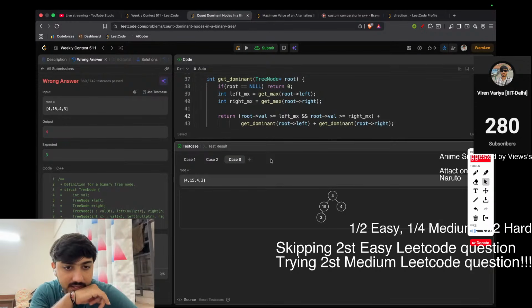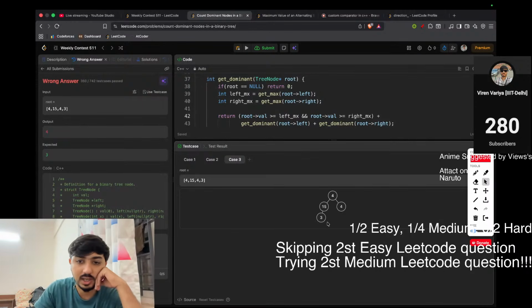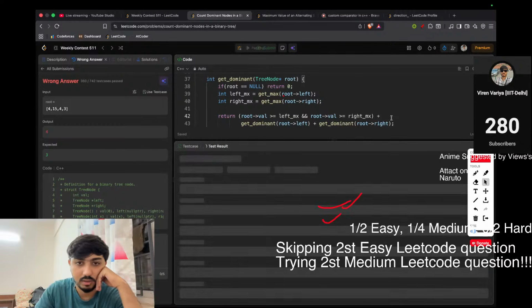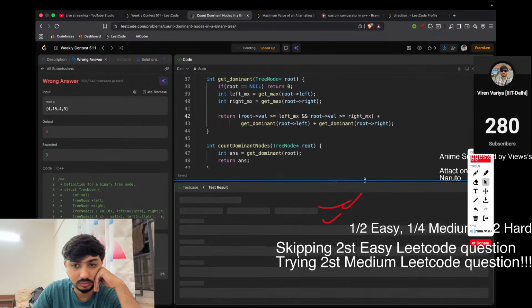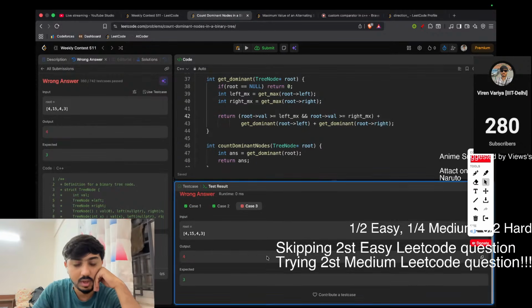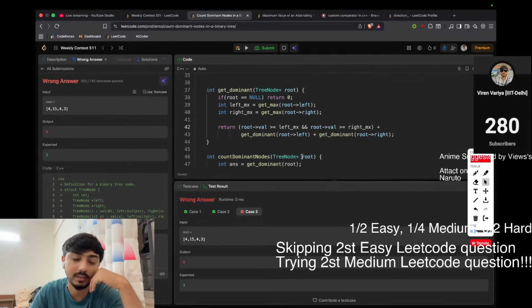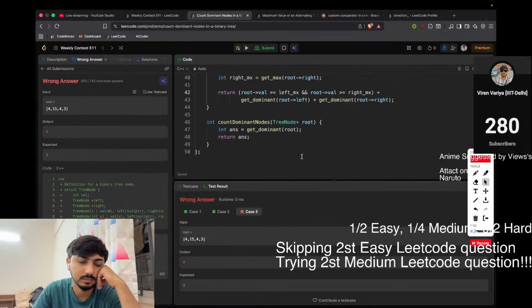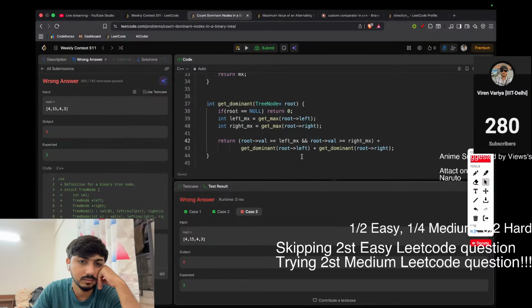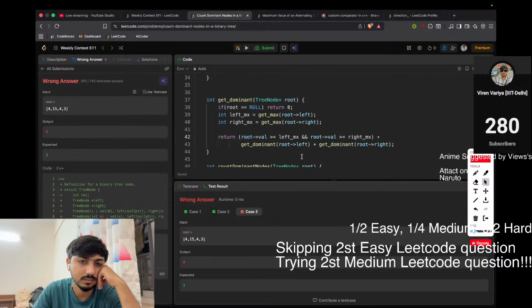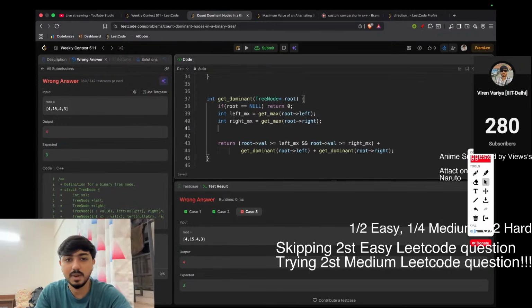Why are we getting wrong answer here? Let's just count. Three: this, and this. Three is the answer, but what am I getting? 4. Why? Let's debug.